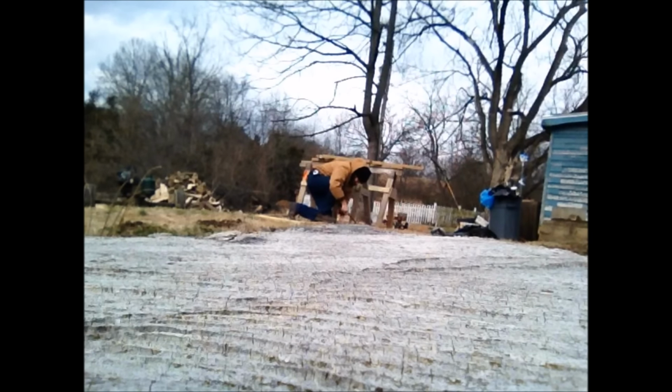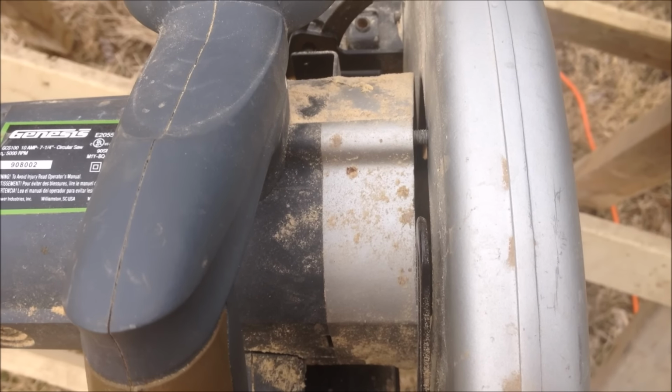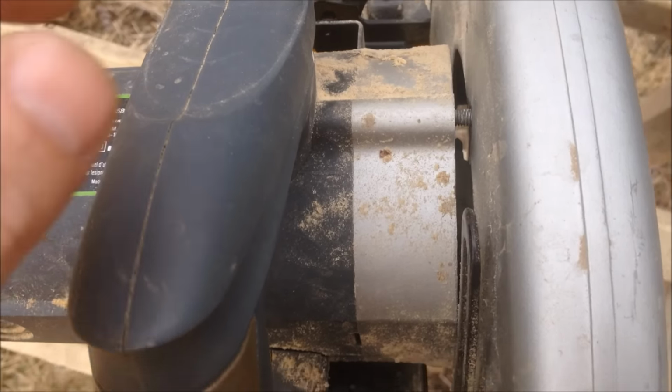I have to perform a little saw maintenance as I'm going. I noticed as I'm cutting, it feels like my cuts are just worse and worse and worse. I'm like, I didn't think I was that shaky. You see the screw right here is loose. Let me show you what it does to my saw. So, I hope you can see this. See how it wiggles like that as I'm going?